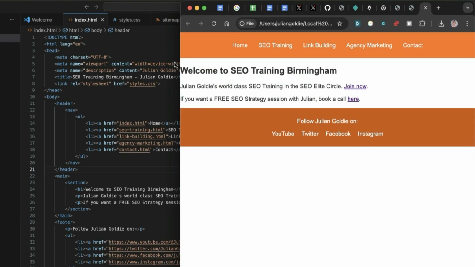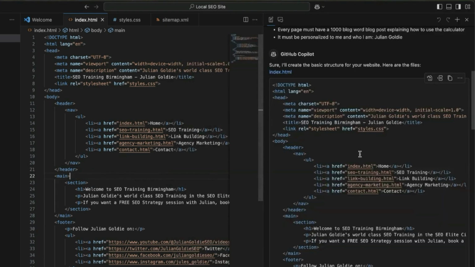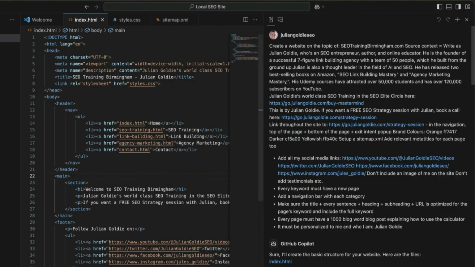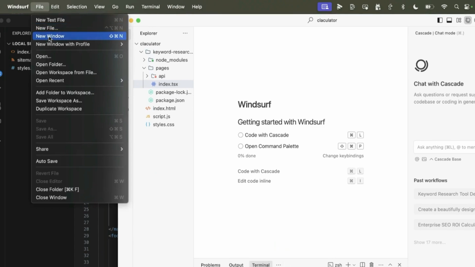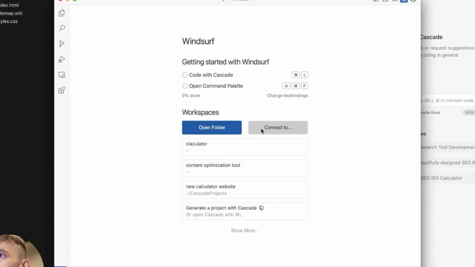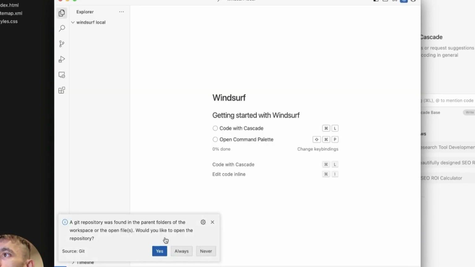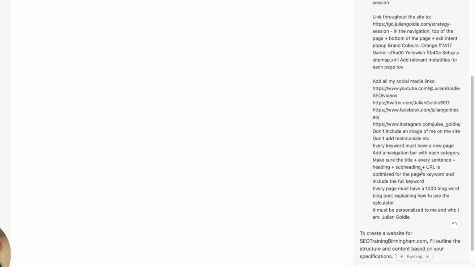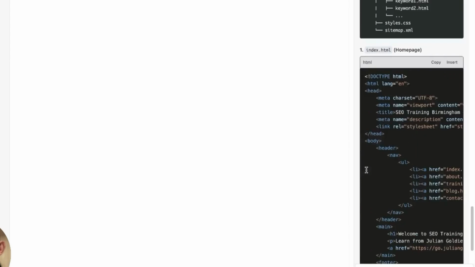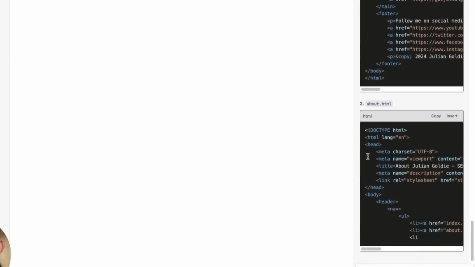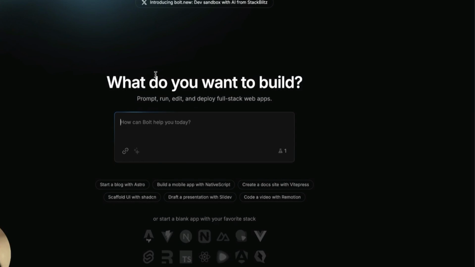I think you definitely need more back and forth with the code editor than you do with other projects. For example, if I give exactly the same project to Windsurf, let me open up Windsurf, I'll show you what I mean. And this is very similar to GitHub. So open up a new window, set up a new folder, Windsurf local. There we go. By the way, I'm not paying for Windsurf either. And we'll plug in the same prompt, as you can see. It's going to ask us if we want to go ahead. So you can see here, it's basically planned out the whole thing. I do think there's something that just feels a bit easier in the UI. It feels a bit more noob friendly, if I'm honest with you. And that tends to do a better job.